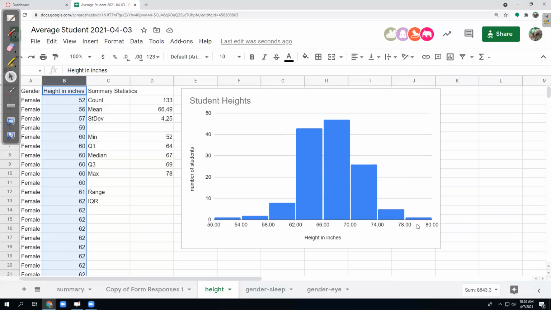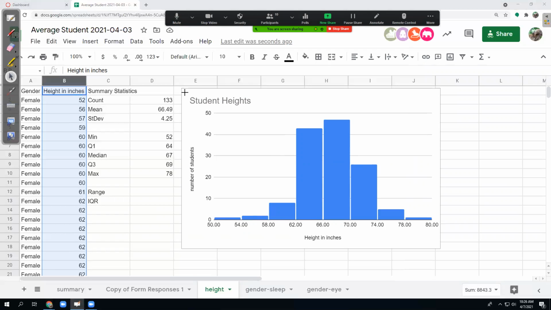It's pretty symmetric, but it might be skewed a little to the left. Yeah, that's what I think too. Yeah, it's got a pretty symmetric bell shape here, but there's a little bit of a tail on the left there. So that's what I would think too. Good observation. All right, let's play with it.